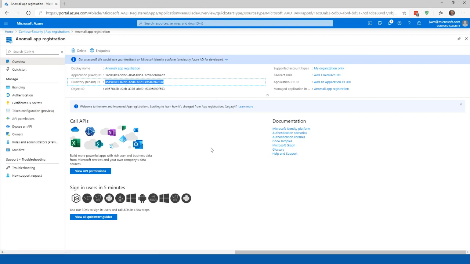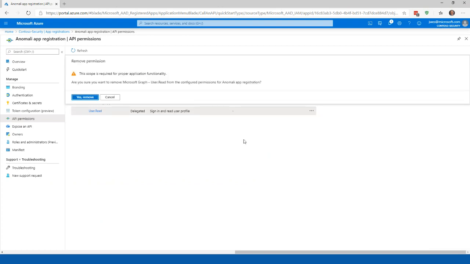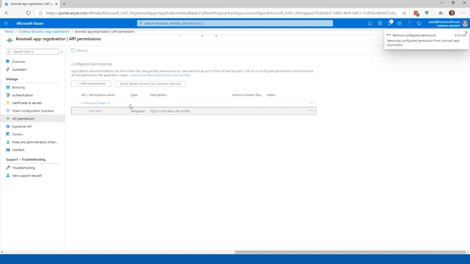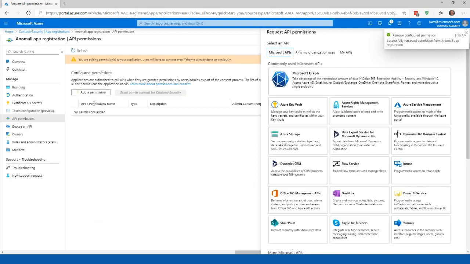So we registered the application, so we have an ID, but we didn't give it any permissions yet. So let's go ahead and do that. Let's go to API permissions. We do not need User.Read in this case. The Microsoft Graph, which is the API we're connecting to, has a lot of different APIs in it. Many of those have to do with users in your organization and productivity applications from Office. We don't need any of that for this particular thing, so let's get rid of that permission, since we don't need it. And we'll add the permissions that we do need.